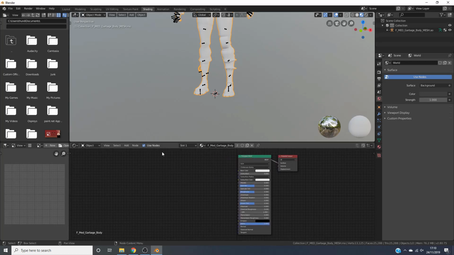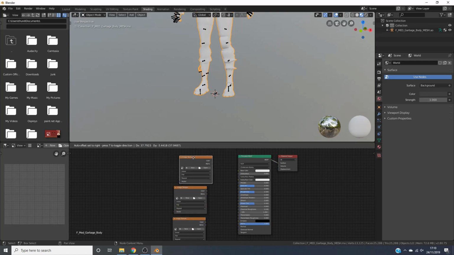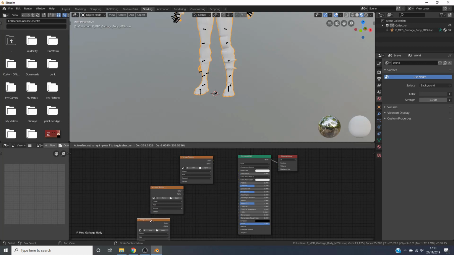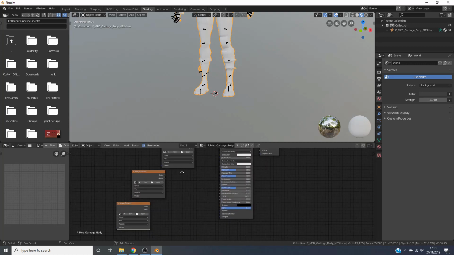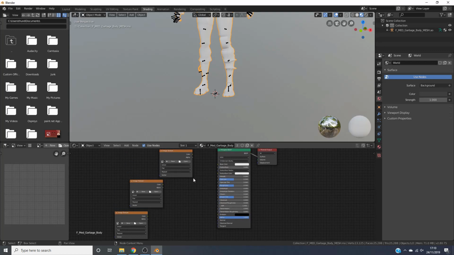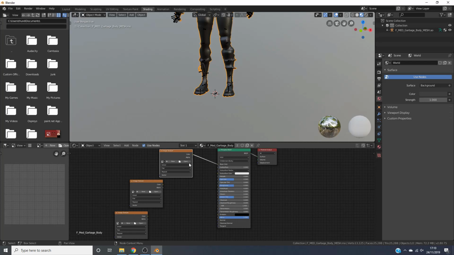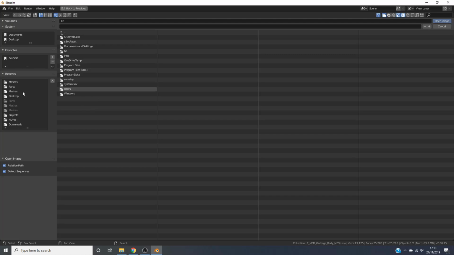Now once you've done this, you need to add some image textures, so add 3 image textures. So search, add, search image texture like so. Control C to copy and Control V to paste again. Control C to copy and Control V to paste again. So there should be 3 like so. Move them sort of like this, it doesn't really matter how you move them, but make sure they look something like this. Now we need to connect color to base color and click open on this first image texture, and we need to find our textures for the body.